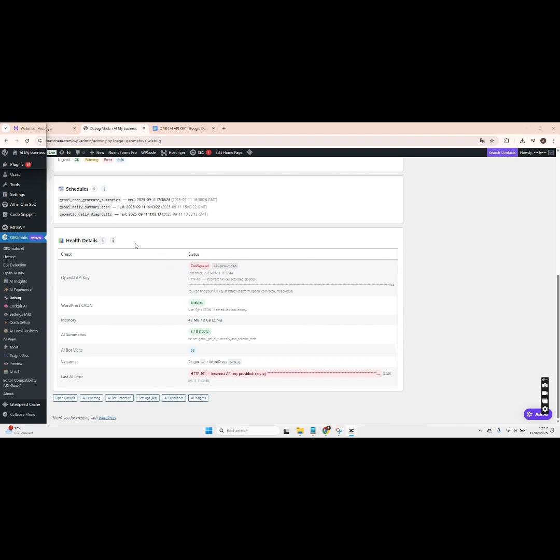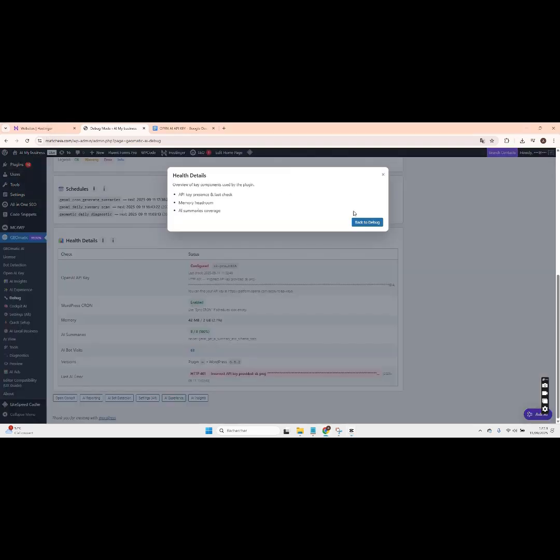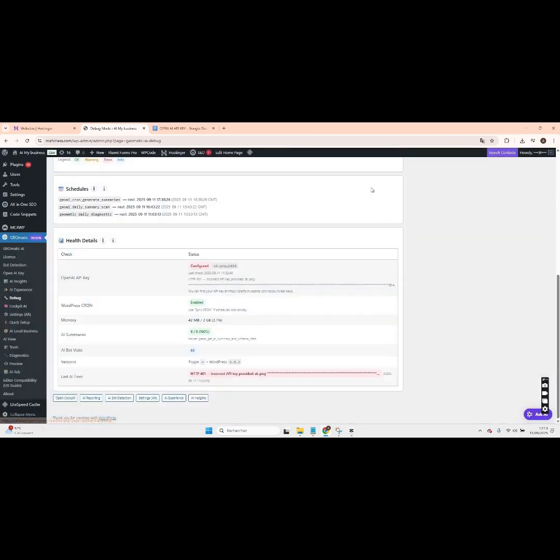You also have the little info pop-ups in case you really have an issue, to avoid having to go back to the docs. You click on it, and a small window gives you plenty of information on the subject. Back to debugging. Just below, here, you have Open Cockpit, the 6 different menus that correspond to the menu here in the GEOmatic AI plugin.